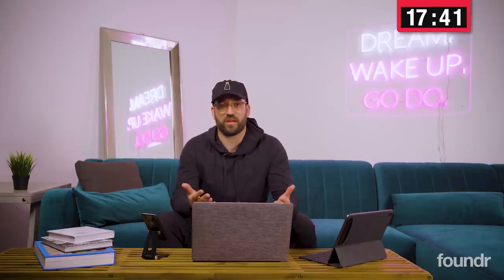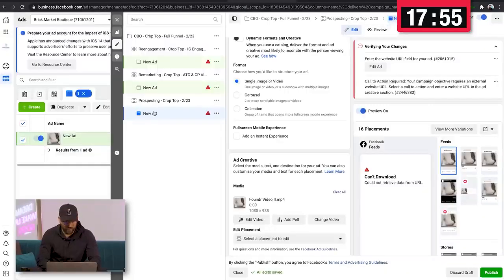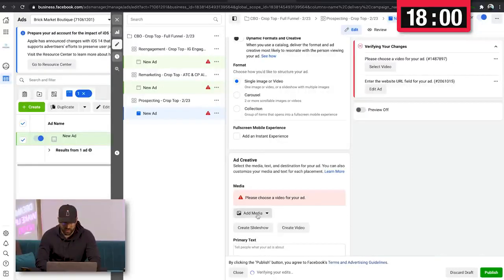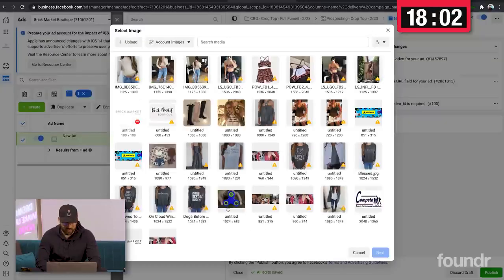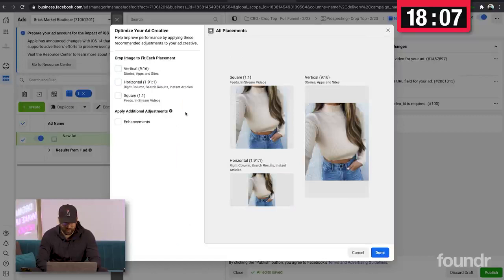We could have done this at the re-engagement, remarketing level where I wanted it to be, but right now it's going to be all loaded in the account anyway, so whether you do it now or when you're actually building that ad set or ad, you can do it then as well. Still has to upload, still have to use it. So it doesn't really matter too much in the workflow. This is still within prospecting, and I don't want a video there. So what I'm gonna do is add media, and add my image 1. Cool, I don't need any edits. I want it the way it is.